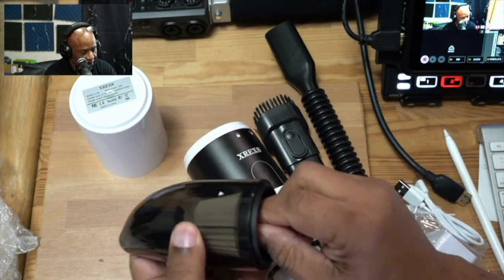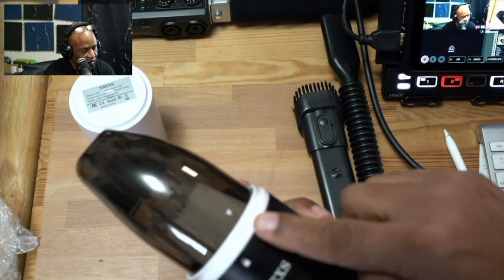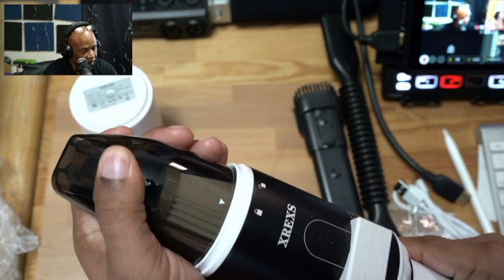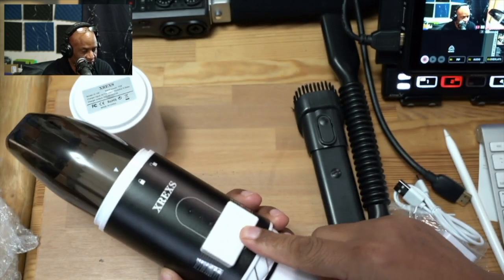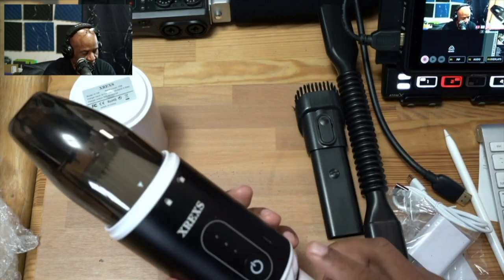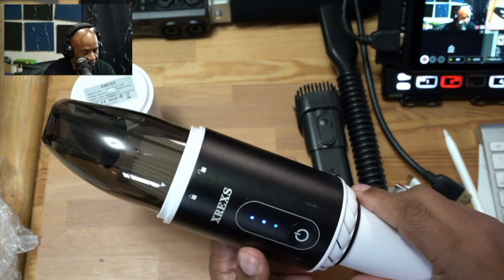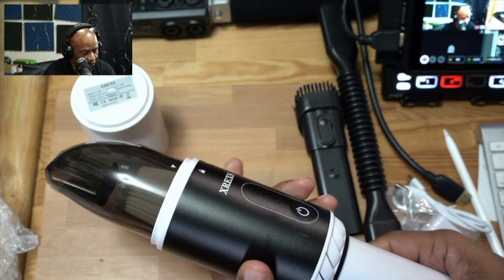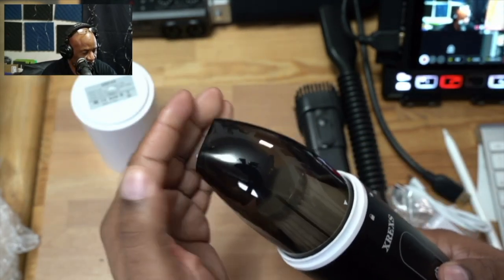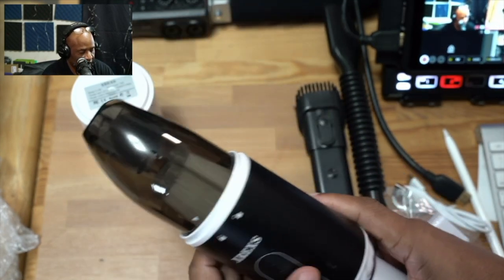Let's put this back in and reconnect it. There's a little arrow right at the top, and you have a lock and unlock — you can just turn that like so. This little piece right here also has to be removed. At this point, we can test to see if there's any power — so we power it on. Yeah, that comes on really quick and you feel the air coming from the vents here in the back. The suction feels really strong.